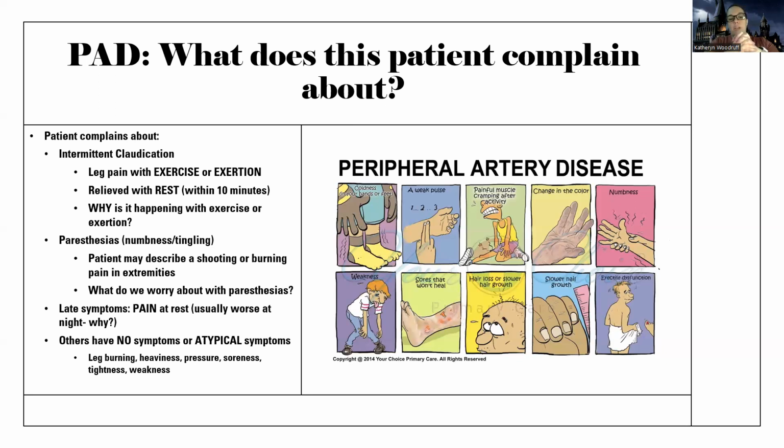I also have up here that a lot of times, as a late sign, they might have pain that's worse at night. And you have to think about that. There are two factors. I don't know why I always want to do two, like peace signs, but let's say two factors, not four, that really come into play here.